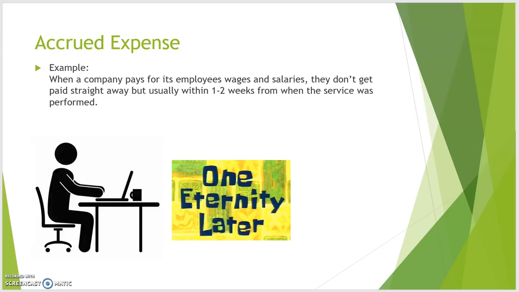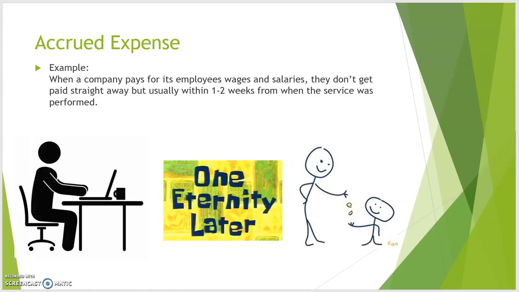An accrued expense is when cash is paid after the expense. An example of this is when a company pays for its employees' wages when employees work. They don't get paid straight away for every second that they are at work. They receive the payment potentially 1 to 2 weeks after their initial services have been performed.